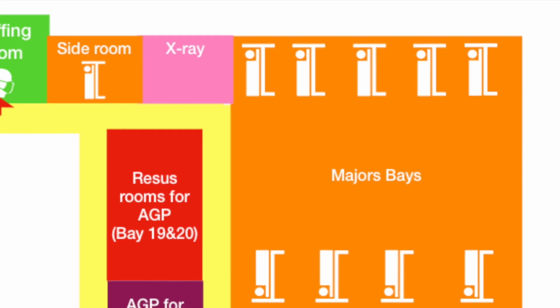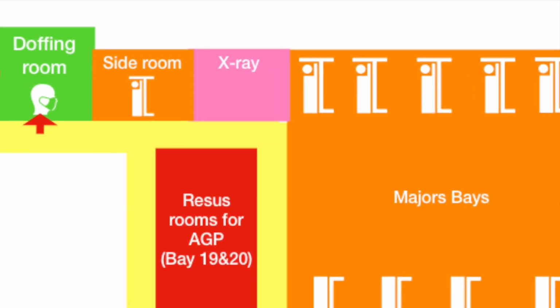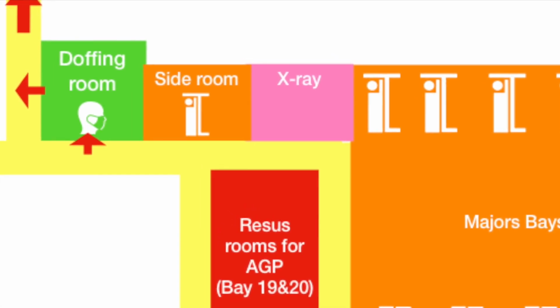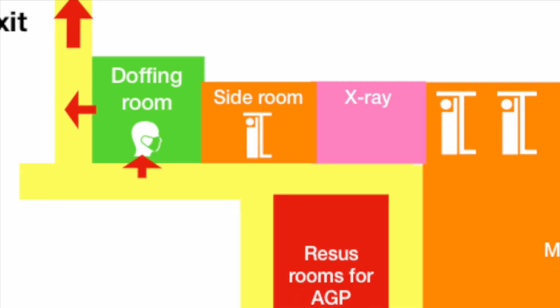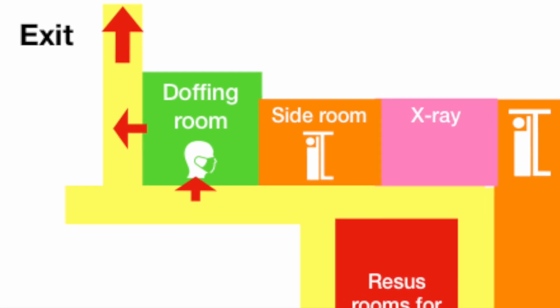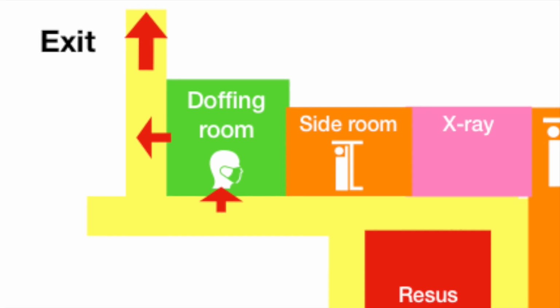Next to that we've created a doffing room with an entrance door, which is the closest door as you approach, and an exit door into the clean environment. And if you are leaving respiratory ED and don't need to redon in level 1 or level 2 PPE, you can exit into the clean corridor, which runs behind both ED and respiratory ED.